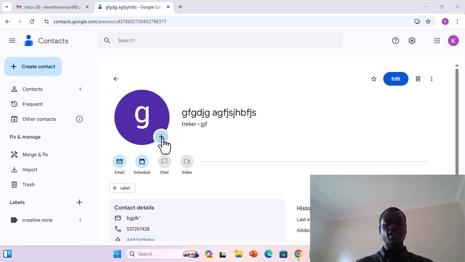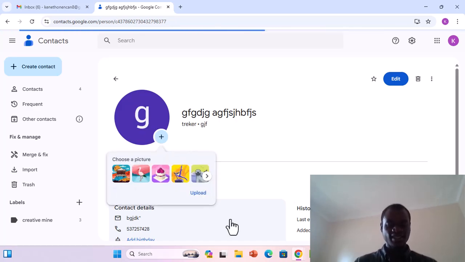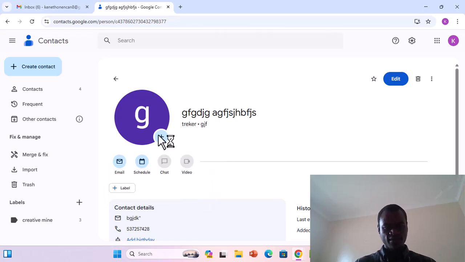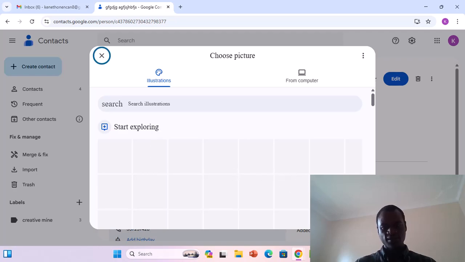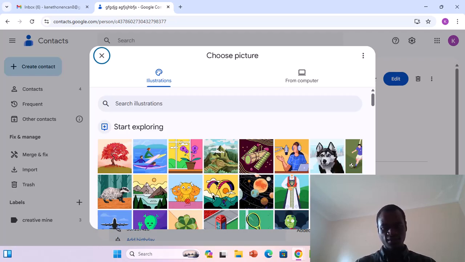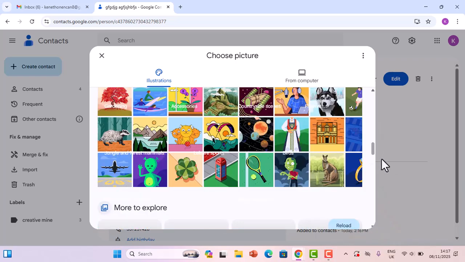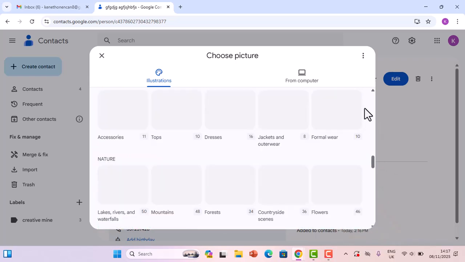You can upload photos from here. So these are the images that you can add.